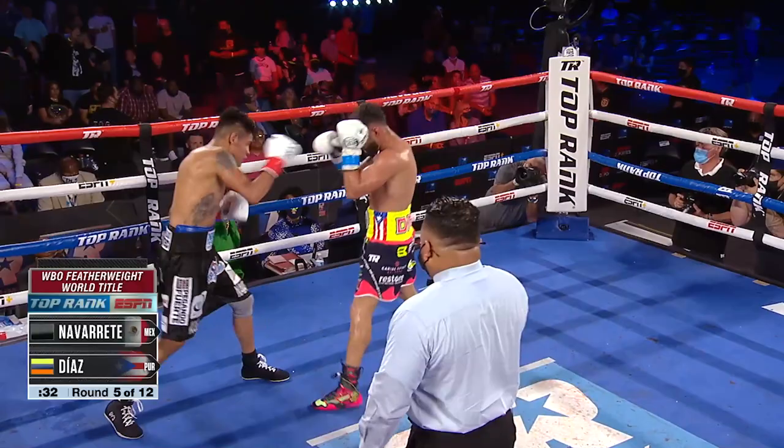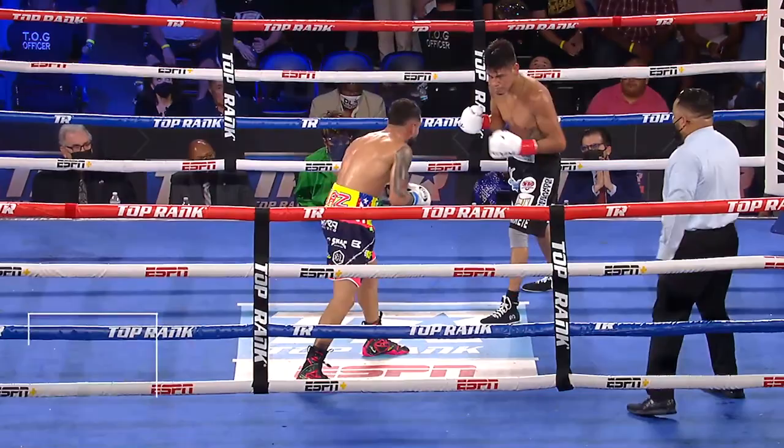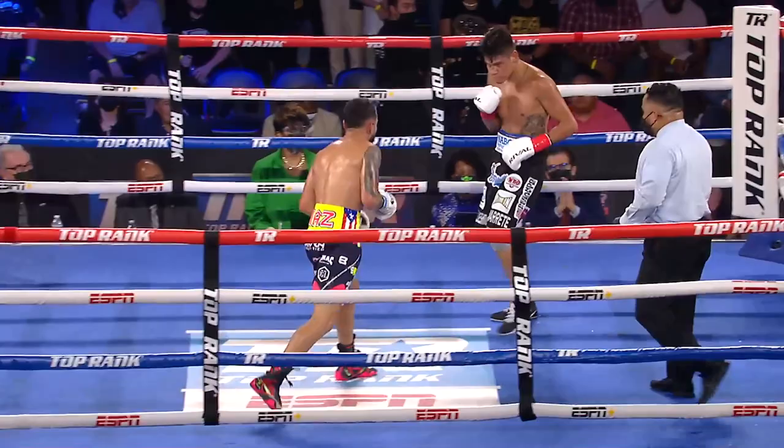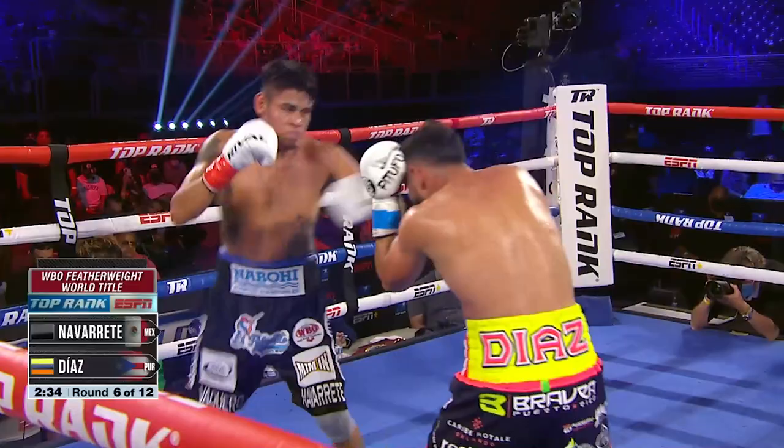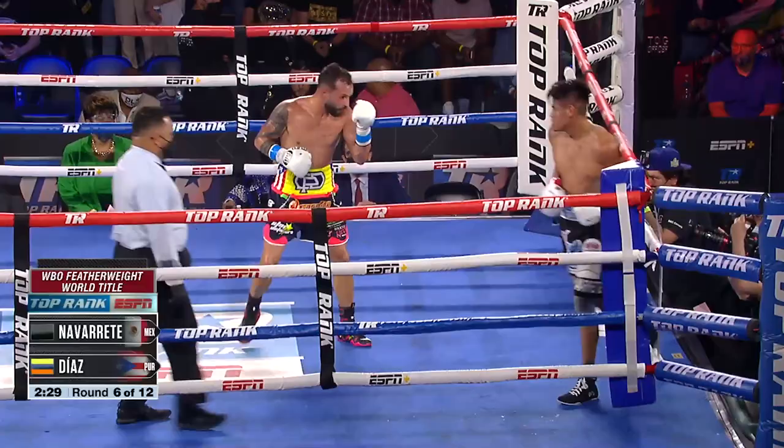Fourth round, the early game plan. You start to get the answer as he comes ahead with a three-punch combination. The taller, longer champion in the black trunks scored the knockdown in round four against the local favorite, Christopher Diaz. He has a 71-43 connect advantage, does Navarrete.